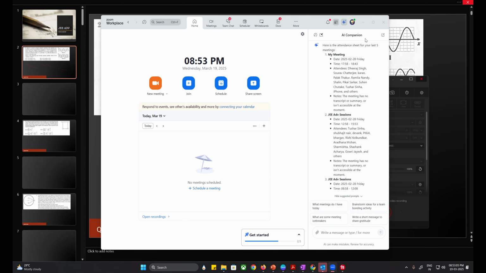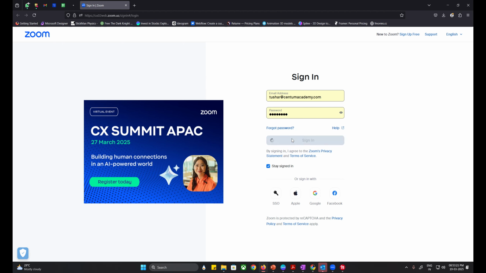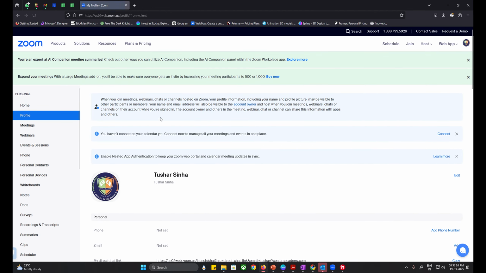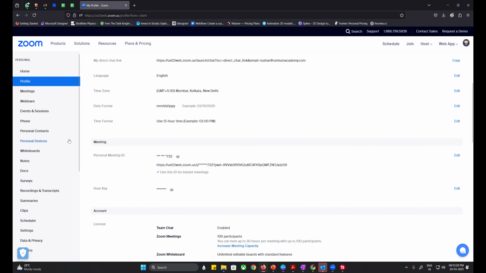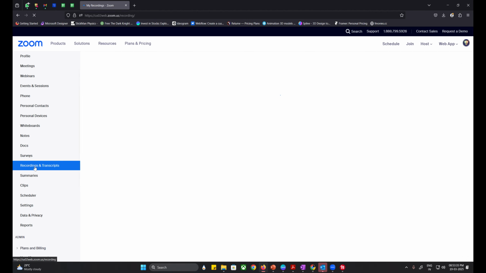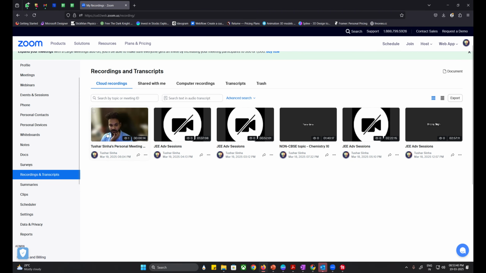One sec, let me click this again. Maybe it has come right here. Yeah. So what has happened is it is taking you to that particular website, the Zoom website, and it will ask you to log in again. Once you log in on the web version of this, it will have a very detailed page about everything about your profile. What I want you to do is focus on this recording and transcripts button. If you go there, it will show you the recordings that have recently happened. So this was the meeting that we were just doing, and the recording of that is available here.